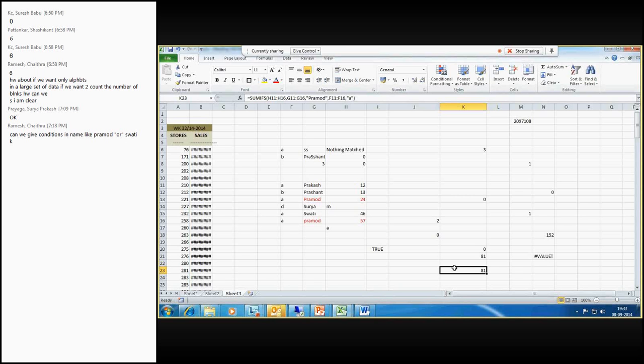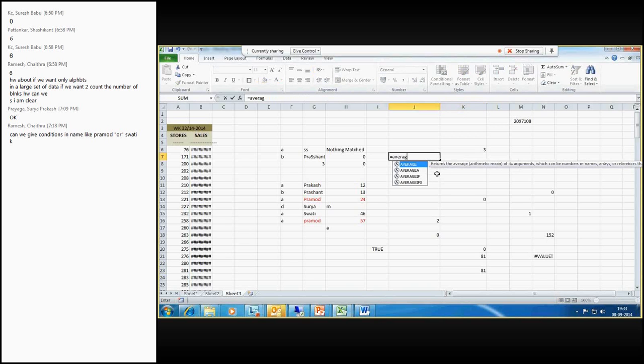So this is the SUMIFS function. SUMIF looks for only one condition, SUMIFS looks for multiple conditions. In SUMIF the sum range is at the end; in SUMIFS the sum range is at the beginning. There is a difference. Similarly, you have AVERAGEIF and AVERAGEIFS as well. It is the same thing you're doing, but instead of sum, it is taking the average value. Have you understood this one?